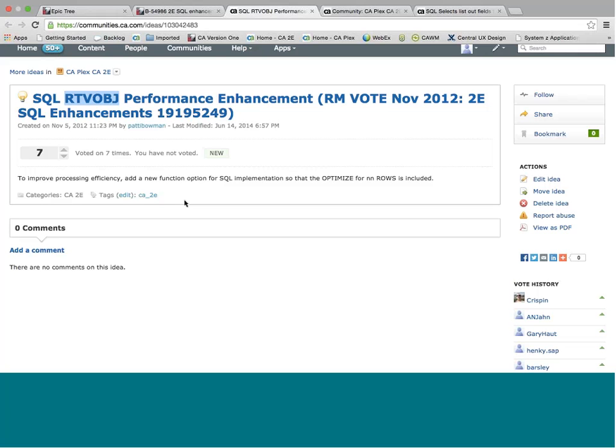maybe we'll reconsider. The other portion is anybody who's taken part in the Agile collaboration program for 2E, so that goes beyond any 2E customer seeing the idea wall. Then it goes on to you being able to see the backlog every 2 weeks and see the stories as we start to deliver it a slice at a time. During that process, if as a group we decide, we've delivered this function option for all the database function types and we think that's enough, then maybe we'll come back to this idea, update that, and then another conversation starts off.